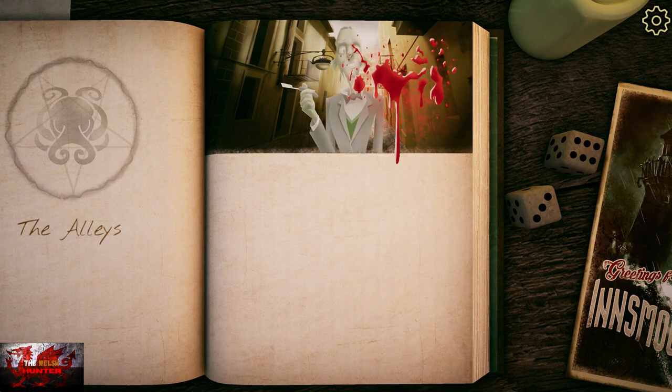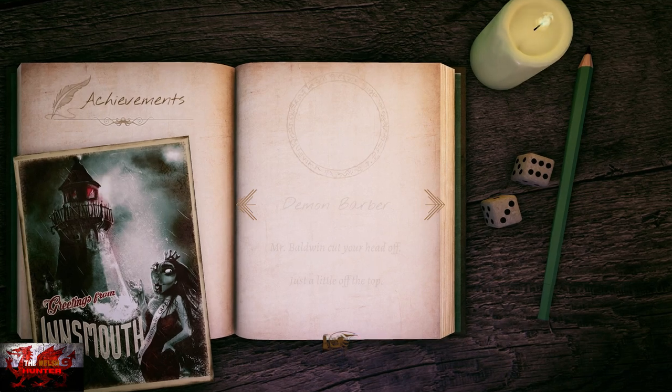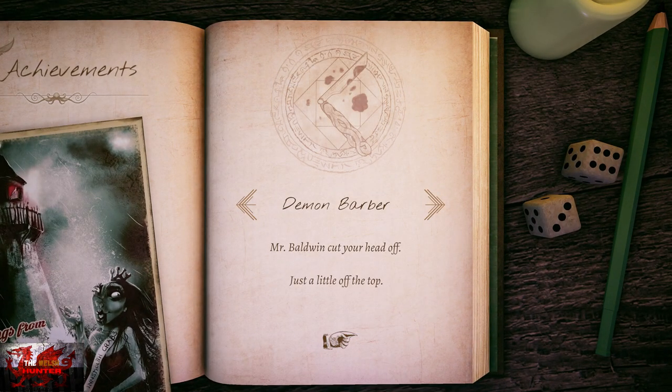So you never want to piss off a barber. If you're bald, don't go into a barber and make the prank. They'll end up cutting your head off. It's just, we've seen it in films and TV shows and games. It's going to happen eventually too. So that's the third ending done. Now we can go into the fourth one.